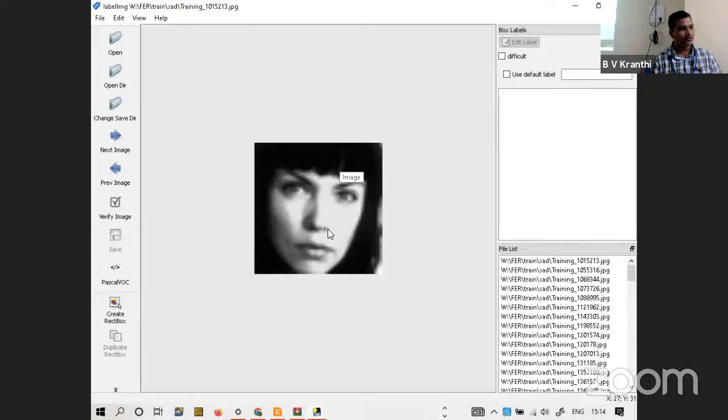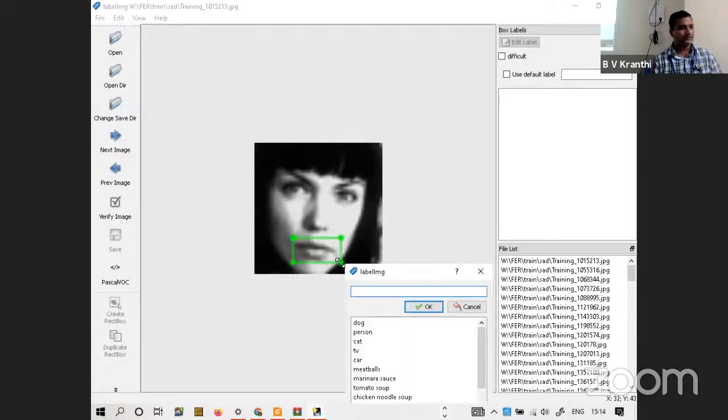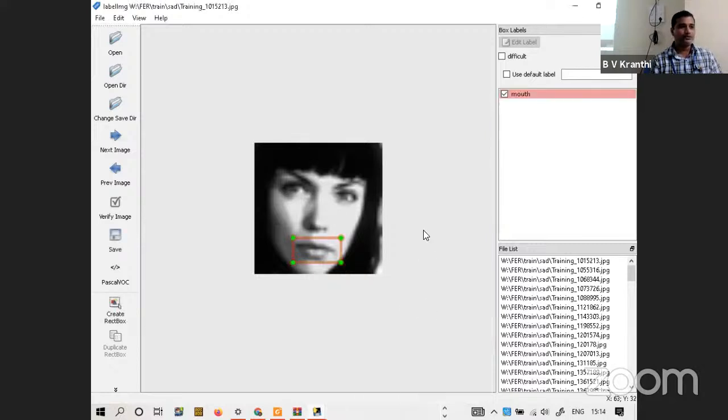On this, I'm going to draw rectangles. So here, the Create Rectangle Box option is there. I can select it, draw around whatever object I'm going to detect, and define what that object is.